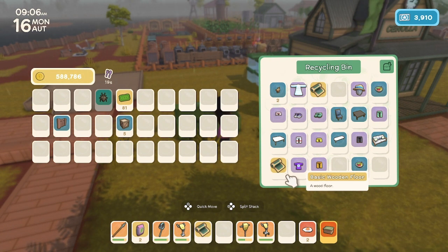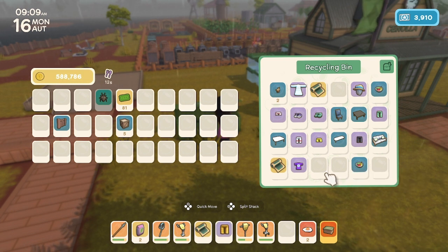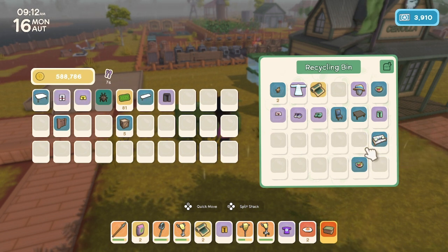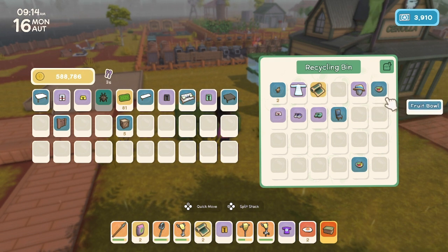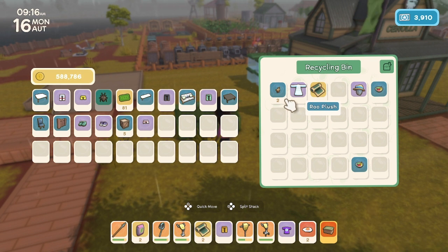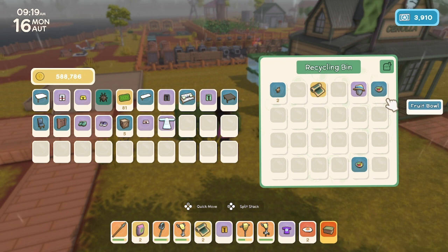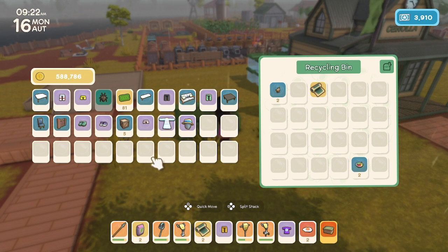Oh, and I've got a ton of stuff in here that I need to sell still. Or do I need to sell these? I need to keep this Rupal. This can be sold. We'll sell that. Yeah, I guess a bunch of it can be sold. Oh, how do I have so many Rupals? Maybe that's why I'm selling it. I'll keep the warm Nordic floor, unless I already have one. Ugh, you can't have too many fruit bowls. I'm keeping it.